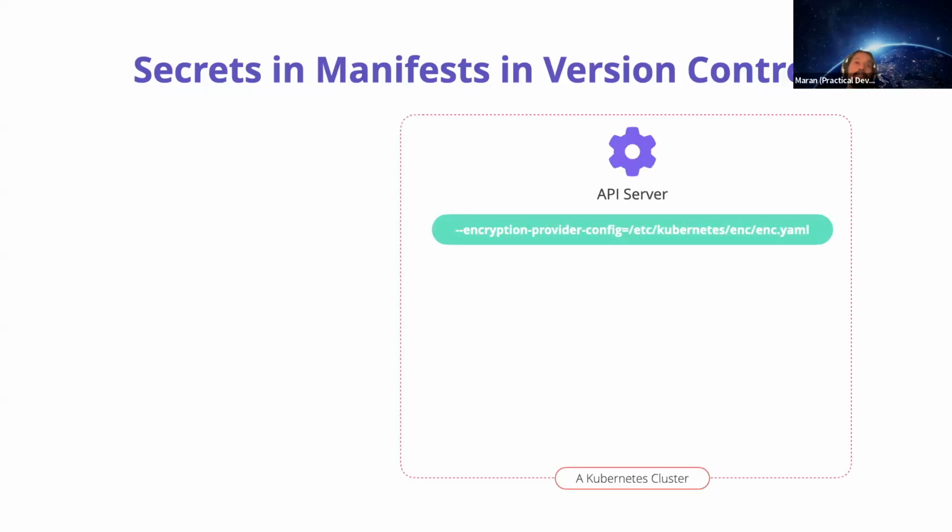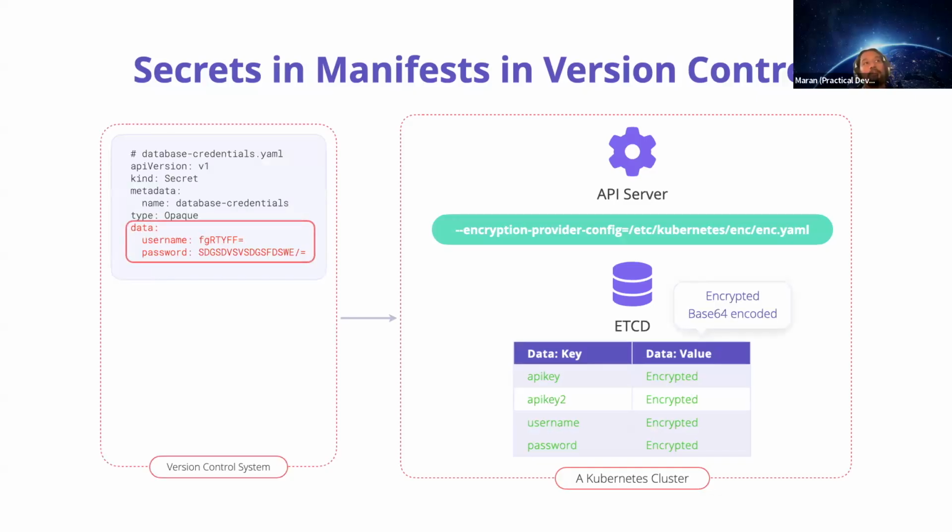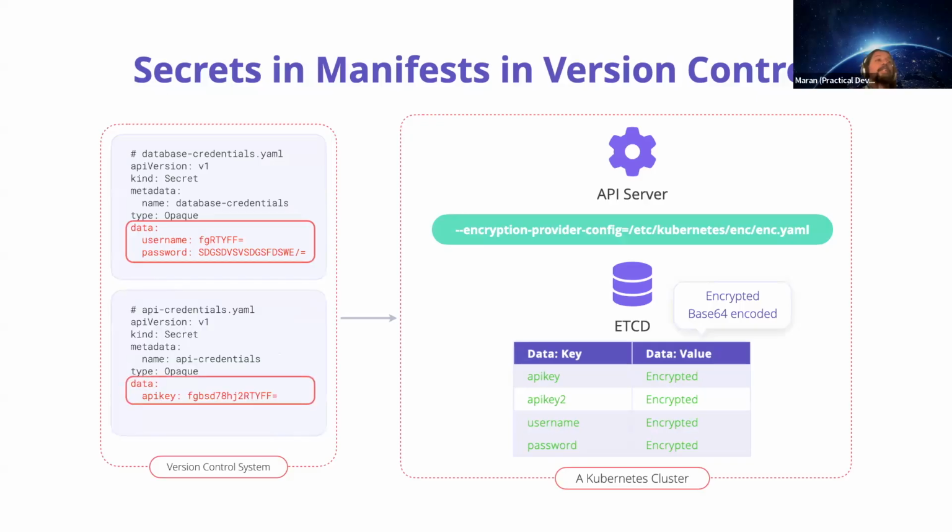So let's first see how secrets are created in the version control system, right? Here we have a Kubernetes cluster. It has encryption configuration, so everything in the etcd data store gets encrypted. Great. And now here's our version control system, which has those secrets in base64 encoded format, right? Another secret in base64 encoded format. They're encrypted in the etcd data store, which is great, but in the version control system, they're not encrypted. How do we protect these secrets in version control systems?